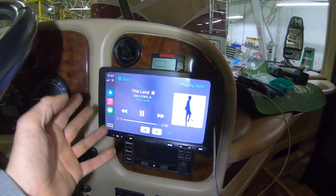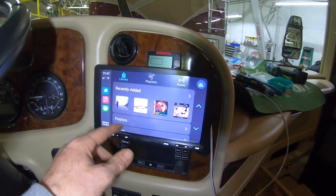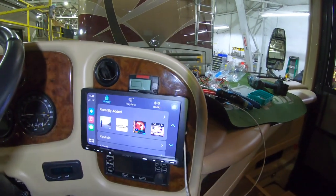And then if I go back here, that takes me to the radio, and then I can simply go in here and select what I want to listen to, and so on and so forth. So that pretty much covers the integration on that.